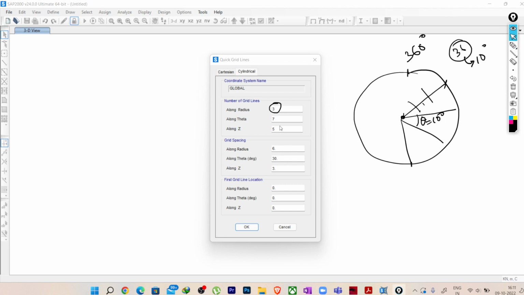So I will select along theta as 36. Along z, suppose you want to create a circular tank, so it will be something like this. Now along z, how many divisions do you want? Suppose along z I want 10 divisions.